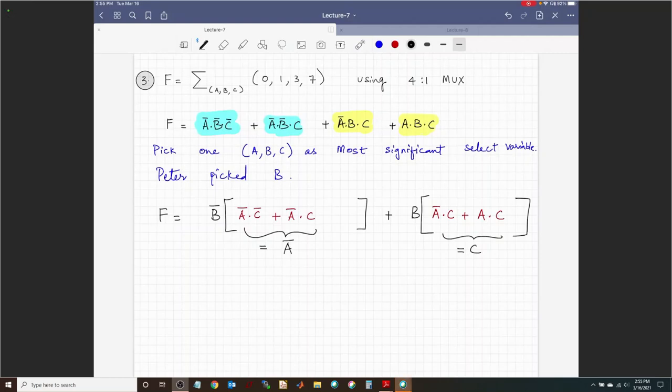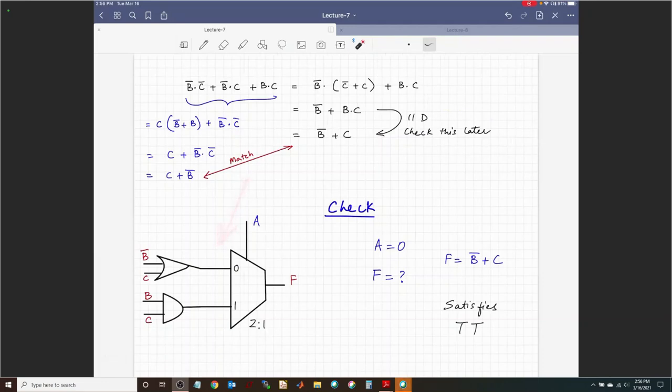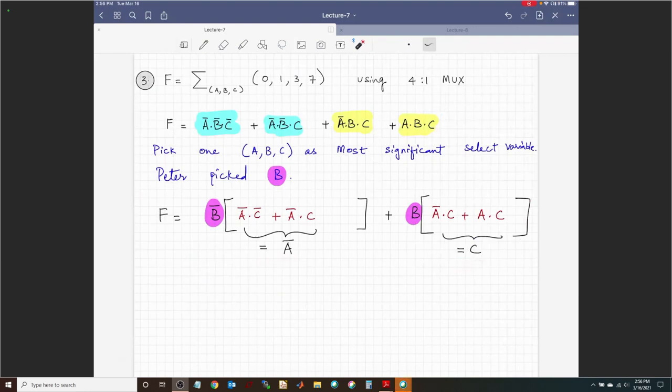So far we have done the select here in B, and then the simplest was A complement over here, C over here. So if we were to synthesize it using a 2:1 mux with B as the select variable, this would be the top input and this would be the bottom input. And clearly now I hope you see that there is a difference in cost, right? So if you chose A as the select variable, you had to put in some logic gates, which was more costly. So depending on which input you pick as the select variable, it will change the cost of your implementation. So that's the first thing to note.